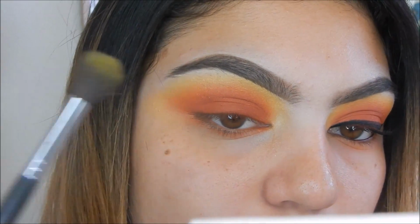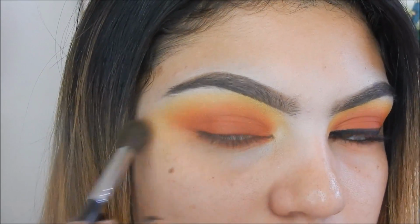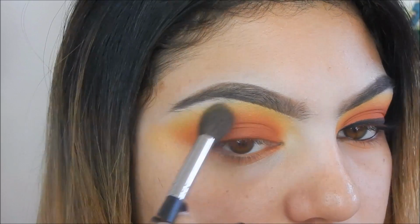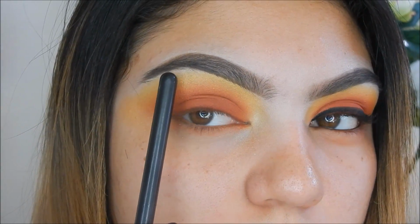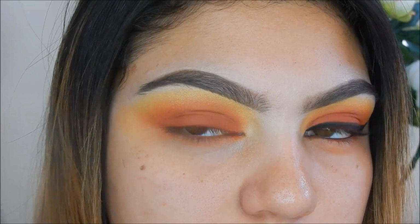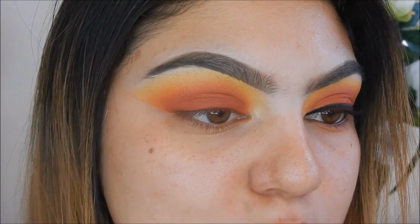Going to be taking that yellow once again and just kind of patting it on top of that harsh orangey line and just kind of buffing that out once again. If you see that the brow bone is going way too yellow, then go ahead using a beige shade and kind of reapplying it just to bring those shades down. So we're pretty much done with the eyeshadow.